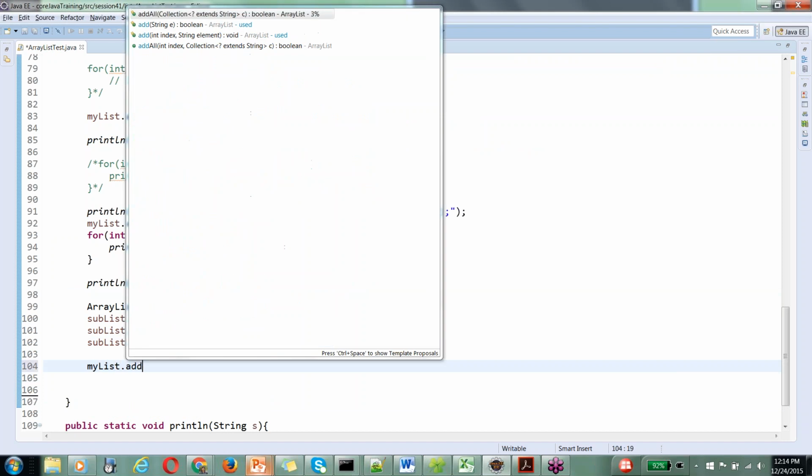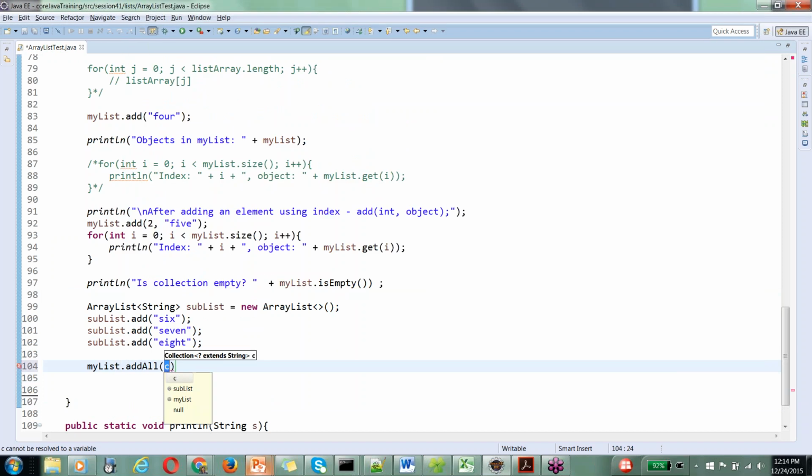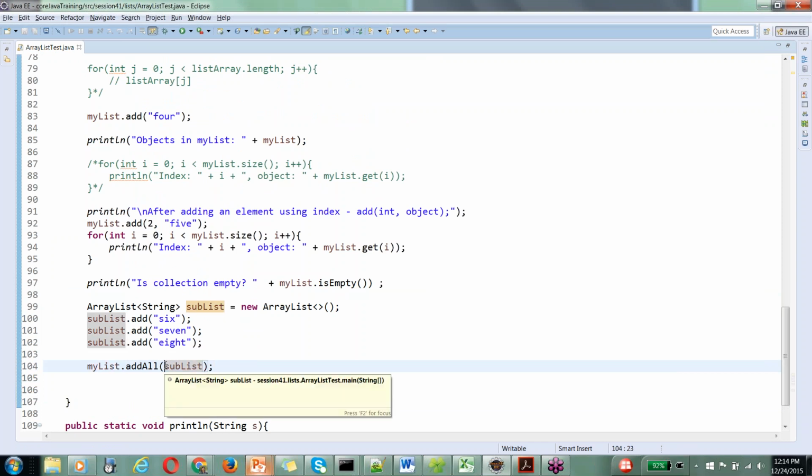My list dot addAll and the list. This will add all these elements at the end of the existing list, but I don't want to do that. I want to specify the index from where it needs to be added. Say, for example, I want it after the first, from the first index, it will start adding.